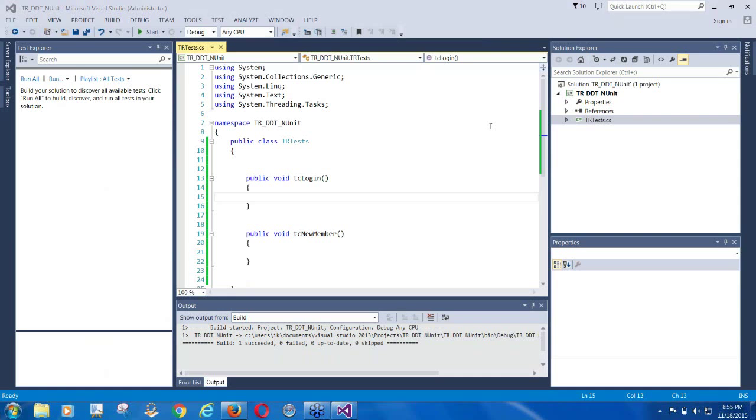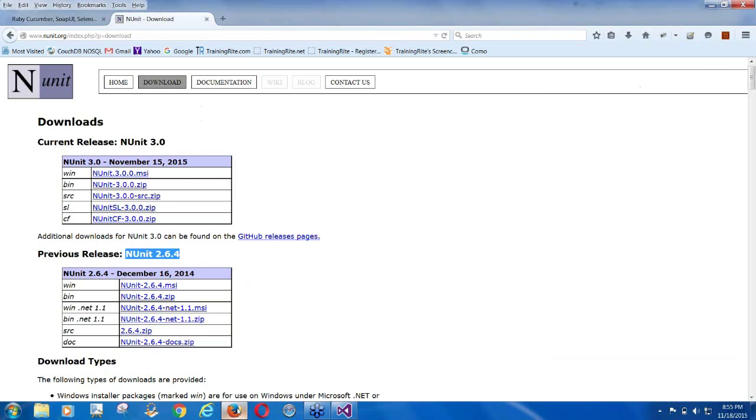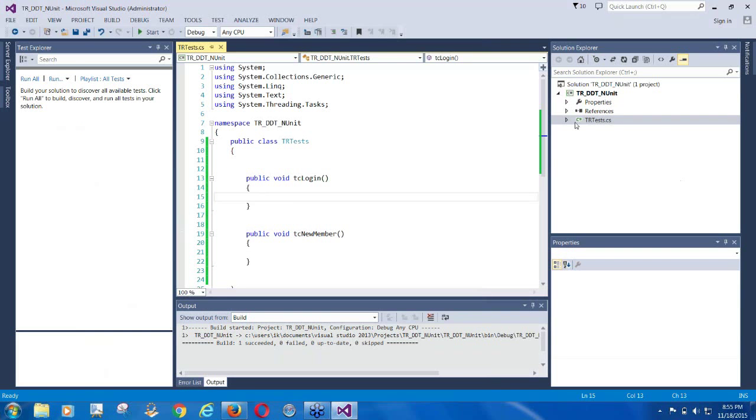You don't manually have to go to these individual sites and download them. Downloading is basically a zip file, and then you have to extract the DLLs from it and put those DLLs into your solution, into your project, which I will do in the later part of the day today.